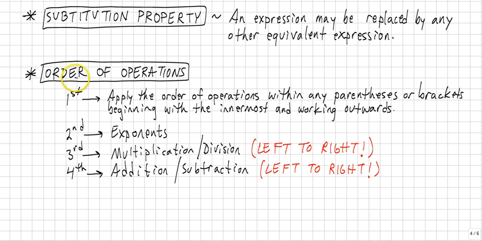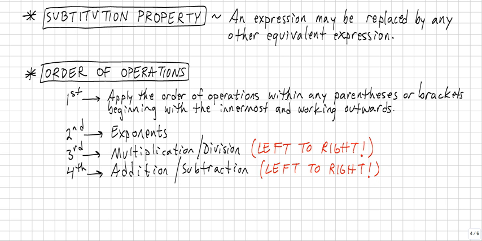Again, now's a good time to remind us of the order of operations. You have to do things in a certain order when you're simplifying in algebra. So first and foremost, you always check parentheses and brackets. So you locate any parentheses and brackets, and then you try to find the innermost parentheses or brackets, and you work on those first, and then you work outwards from there if there are other parentheses or brackets.